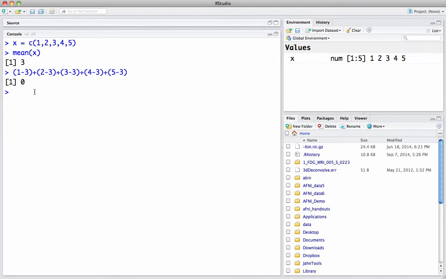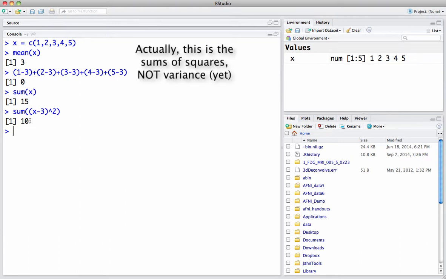One way that we can get around this is by taking the square of each of these deviations from the mean. And so we can do this by a simple operation. Remember, sum of x just adds up all these different values right here. But in R, we can also add in something else, which will be taking the deviation of each score from the mean and squaring that result. So if you enter this syntax right here, remember 3 is my mean, and I square them with this little chevron, then a 2, then this is my variance right here.